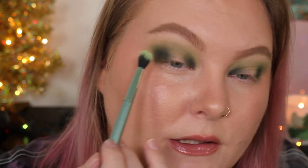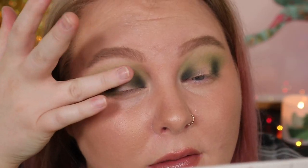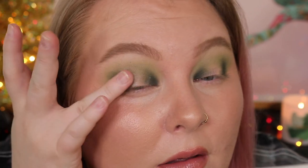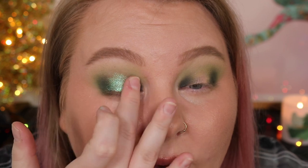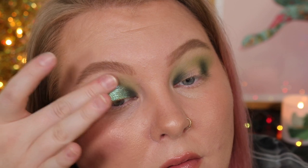All right, I'm gonna take the bigger fluffy brush we already used, going back into the light green just on the outer edges to blend again. I think I'm ready at this point to take the glitter glue. I'm gonna put that in the center of my eye and I take it up pretty far because I like that look. And then I'm gonna take my finger, oh my God, this is such a green look, holy shit. I'm going to be putting that in the center, and then as I have less product, I'm going to be taking that on the inner and outer corner, just kind of blending over the matte color.